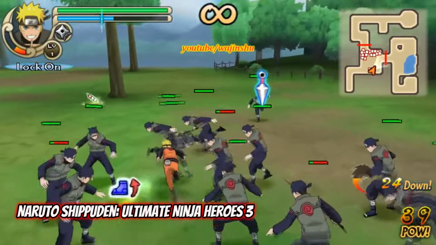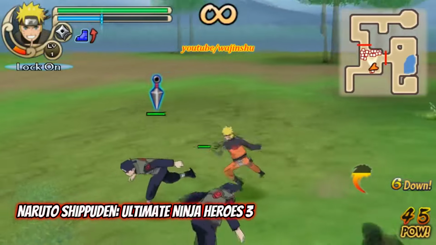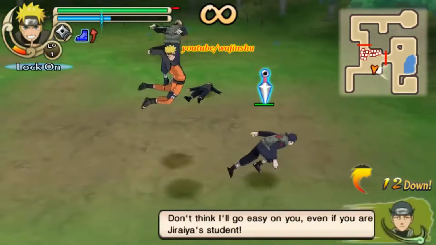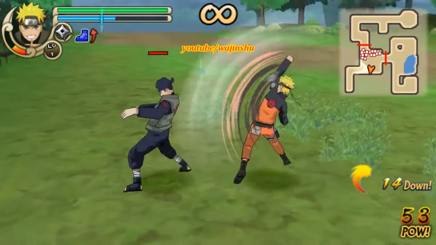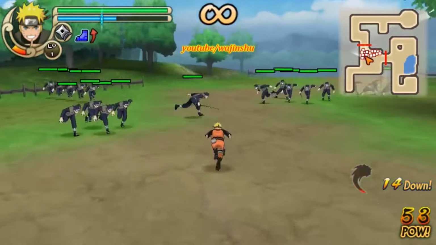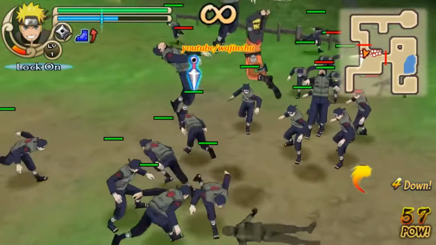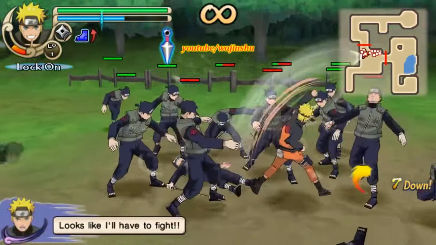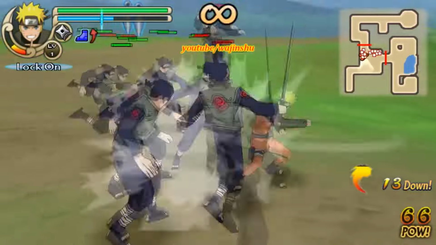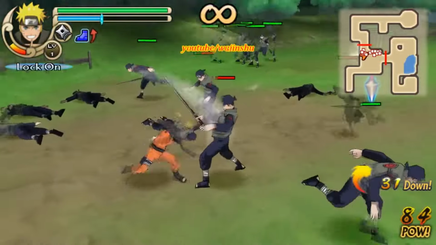Naruto Shippuden Ultimate Ninja Heroes 3 is a fighting game that was released for PSP in 2010. The game features all the popular characters from the Naruto series and has a variety of game modes, including story mode, versus mode, and tournament mode. Naruto Shippuden Ultimate Ninja Heroes 3 also features new characters and moves, making it an exciting addition to the series. If you're a fan of the Naruto series, Naruto Shippuden Ultimate Ninja Heroes 3 is a must-play.